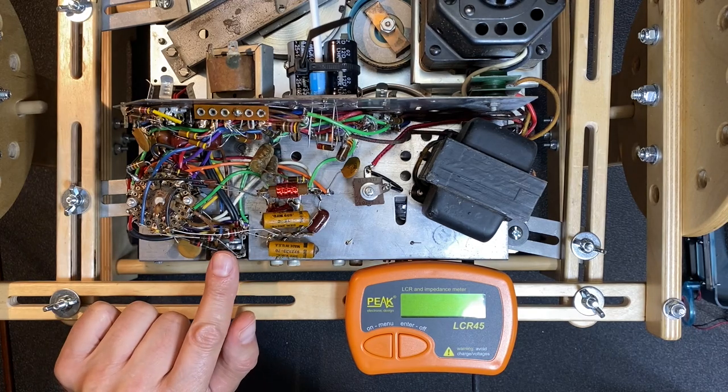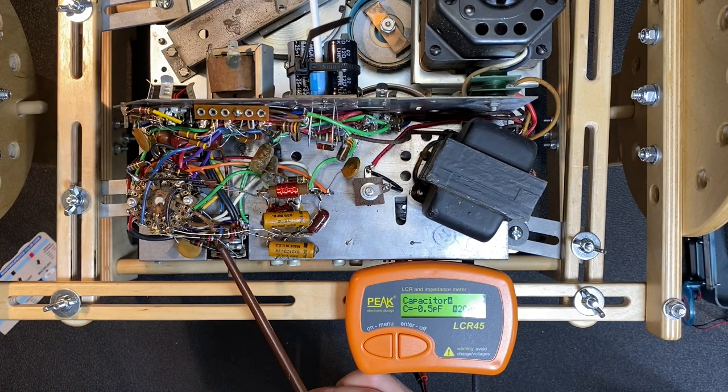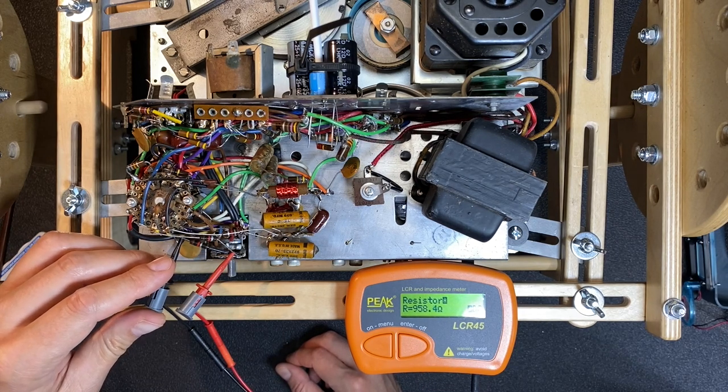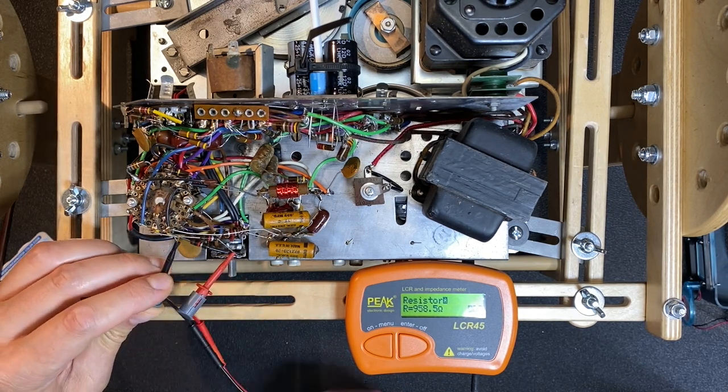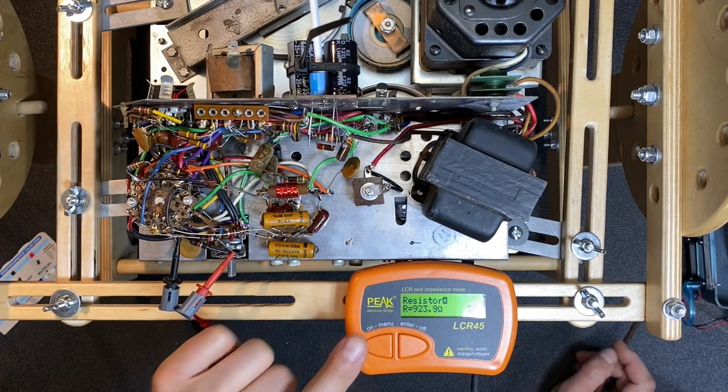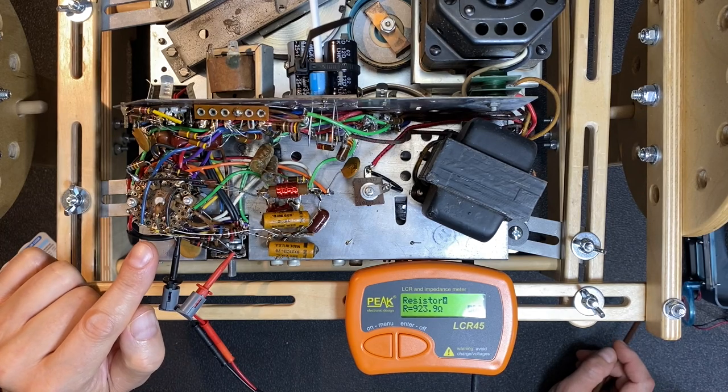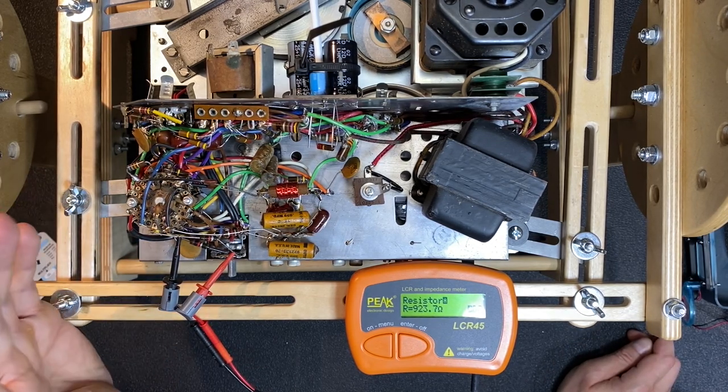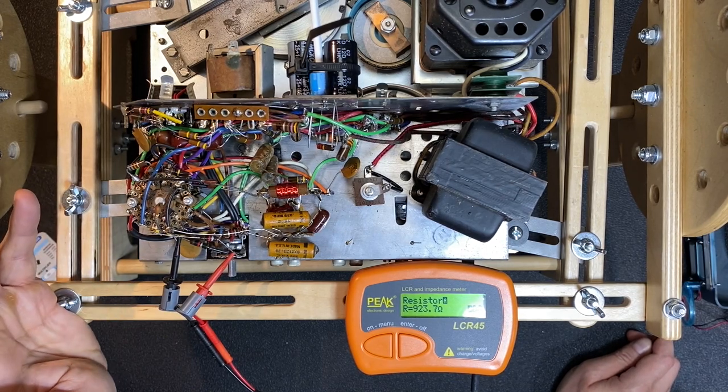There's actually two more. Let's check those. There are two brown-black-red resistors here, which should measure 1K. First one looking good at about 958 ohms, and this one's coming in at 923 ohms. Now this is a silver band resistor, meaning that it has a tolerance of 10%, and 923 falls within that tolerance, so this resistor is also fine.